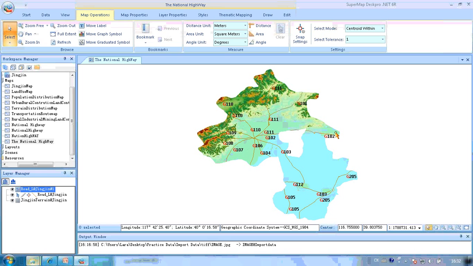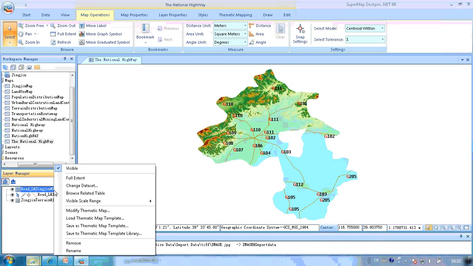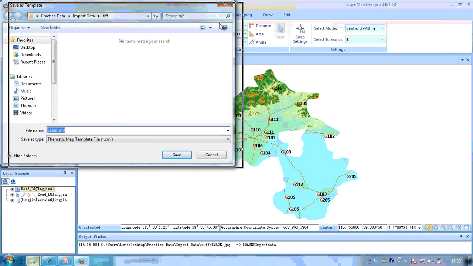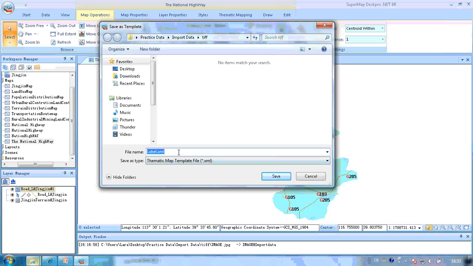And if you don't want to save the schematic map, if you only want to save the schematic layer, how to do it? There are 4 methods. Firstly, select the schematic layer and right-click to select the option Save as schematic map template.